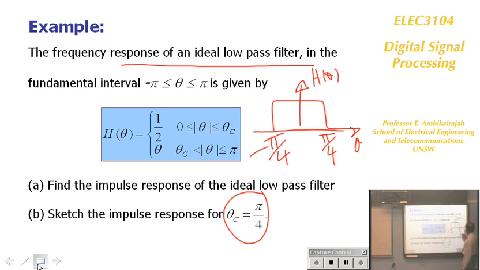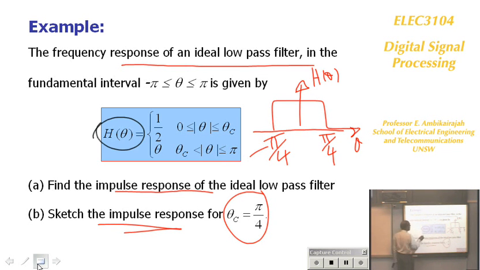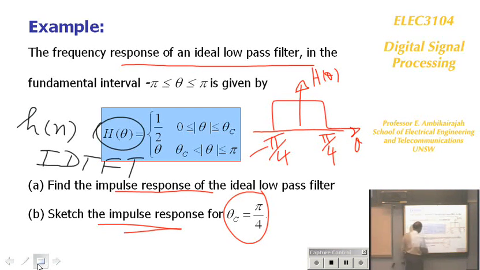That's theta. You've been asked to find the impulse response of this ideal low-pass filter, and first find and sketch the impulse response, given the frequency response. So what do you do? Impulse response means if H(theta) is given, you have to find h[n]. So you use the inverse discrete-time Fourier transform formula. Given H(theta), you can find h[n]. In the first slide, I showed you the inverse discrete-time Fourier transform as well, so you use the inverse to calculate this.